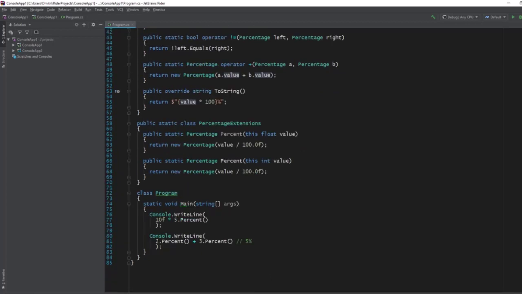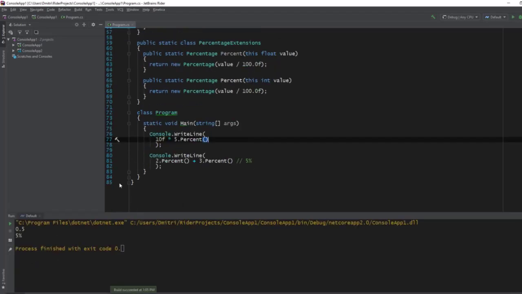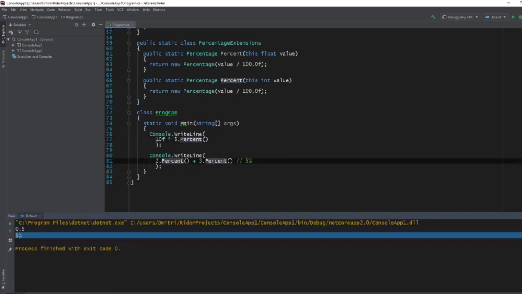And so with all of this set up, what you have is a value proxy which masquerades as a number, but it's really not. It's something that does its own behind the scenes kind of manipulations. So I'm going to actually run this and we'll take a look at what we get as we run both of these examples. Hopefully we get the right things. So here, when multiplying 10 by 5%, you get 0.5. And when taking 2% and 3% together, as you can see, we're getting 5%.